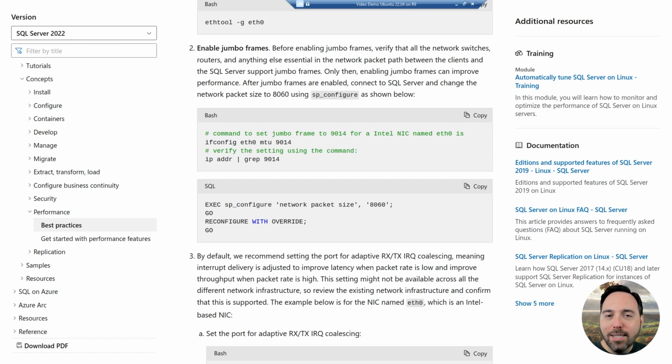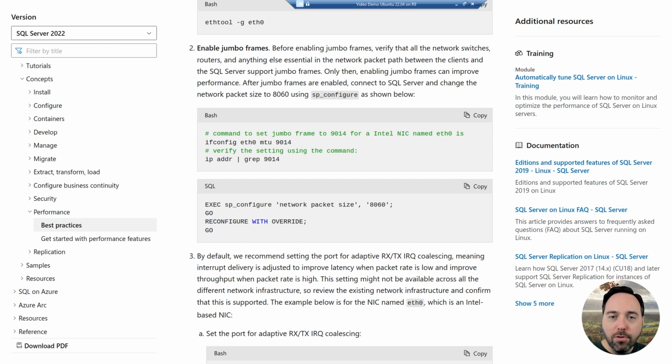But why 8060 and not 8192? The answer to that is SQL Server can hold no more than 8060 bytes of user data in a single page. The remaining bytes are internal details that don't get sent over the network. Though, to be honest, I'd still set it at 8192 and keep it at a nice base 2 number.